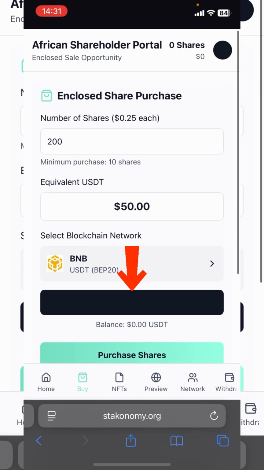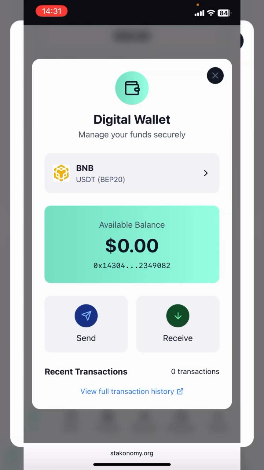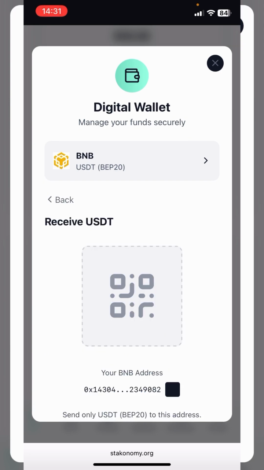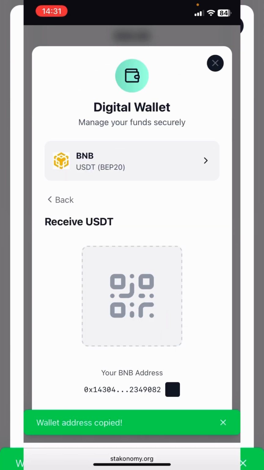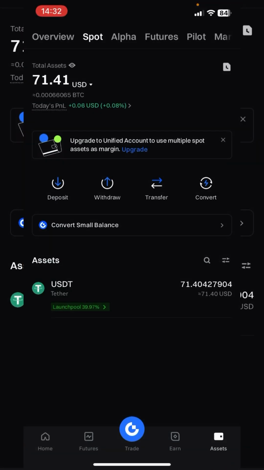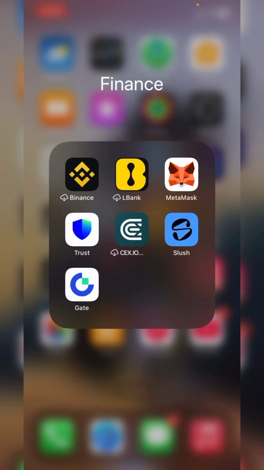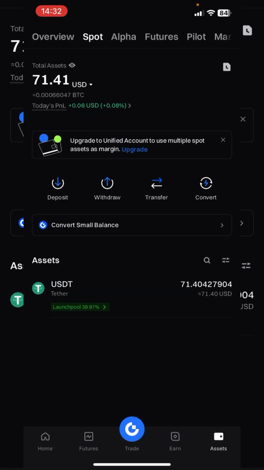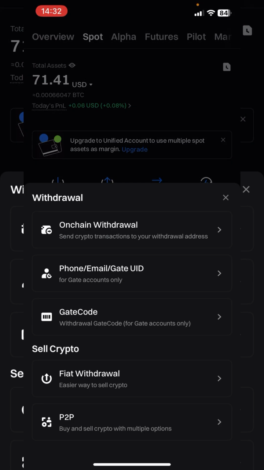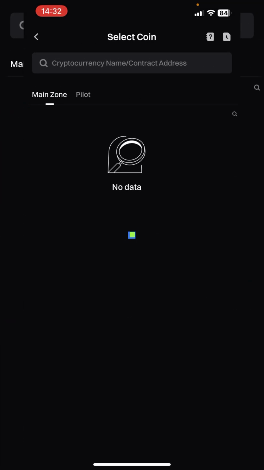I will have to go here and click on receive, then you copy the address. Go to your exchange or wherever you have the USDT. The exchange I'm using here is gate.io. Now I'm going to click on withdraw, then I'll select on chain.